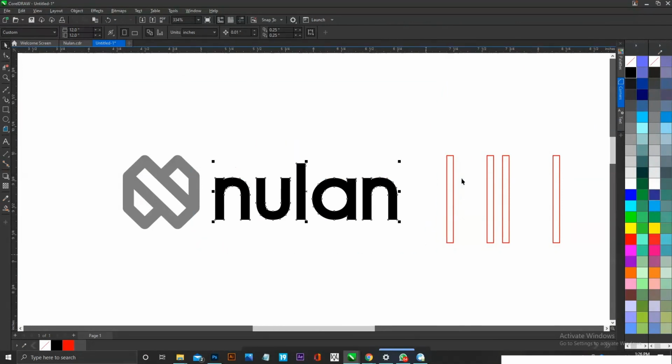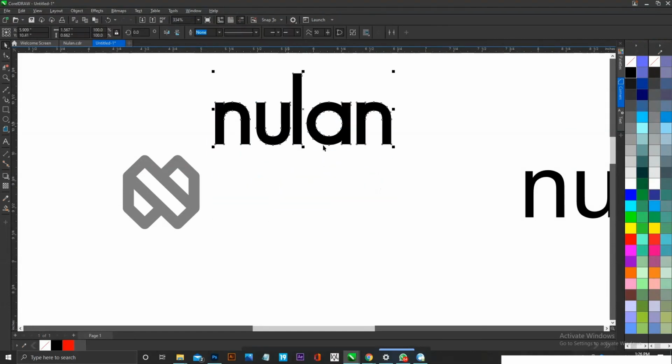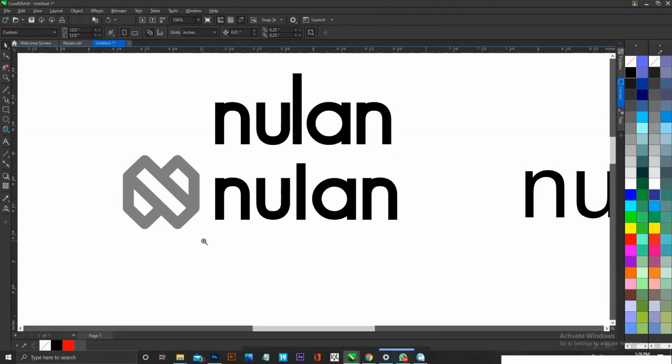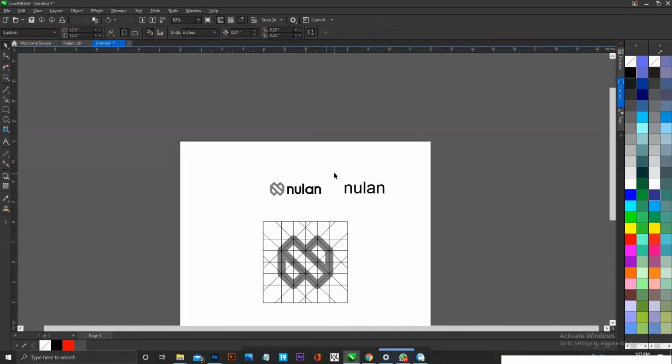Now look at this. Before. Let's see. No, this is after adjusting the kerning and all. And this is before. This is before. This is after. Can we see the clear difference? Yeah, the difference is there, and it's glaring that yes, we adjusted something. So that's it. I'll disregard this now, and yeah, now my typography is ready.